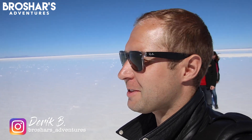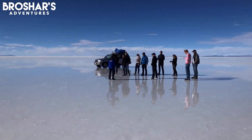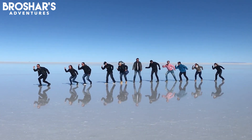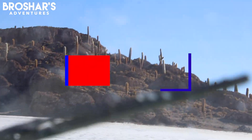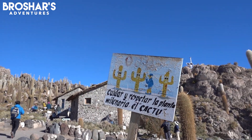We've officially made it out to what is probably the middle of the salt flats. It's a little wet still — it's supposed to be the dry season, but you can see just a little glaze of water on top, which actually makes the pictures really awesome because it reflects the blue from the sky and the clouds. After a few hours of driving and stopping to take pictures and do some funny things, we're at Inkawasi Island, a cactus-covered island in the middle of nowhere, and we're going to hike up to the top.